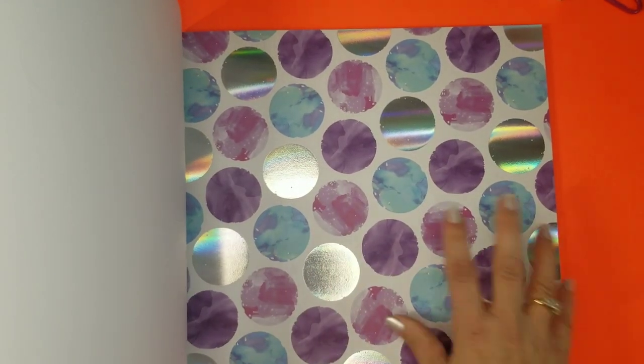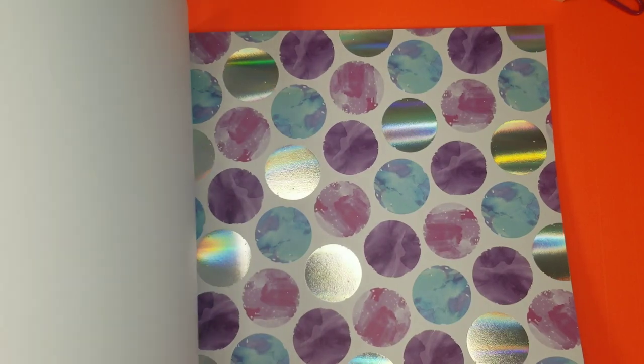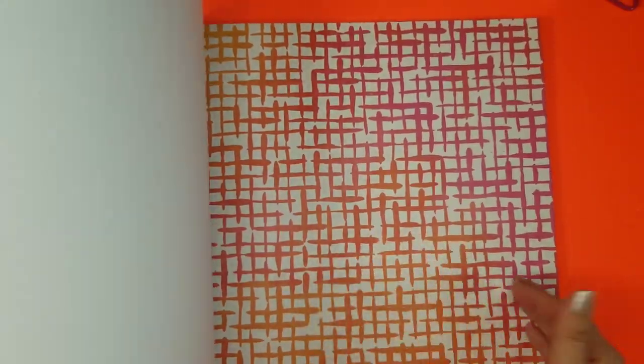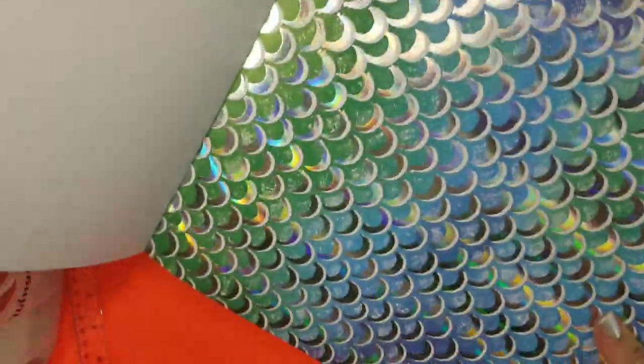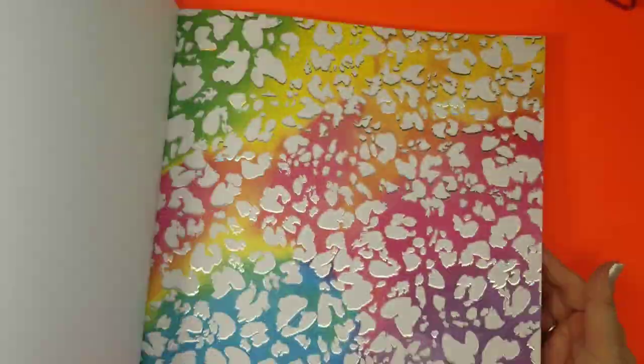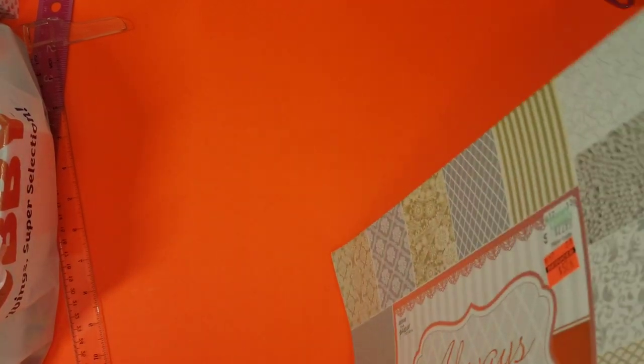I feel like these would be almost even more card than scrapbook. Just saying. Or birthday party backgrounds, of course. But I just keep thinking when I see these kind of colors, look at that. Isn't that neat? And it's got the blue and green all over. So I hope I'm amusing you with all this, because it makes me happy just seeing and playing with those papers.